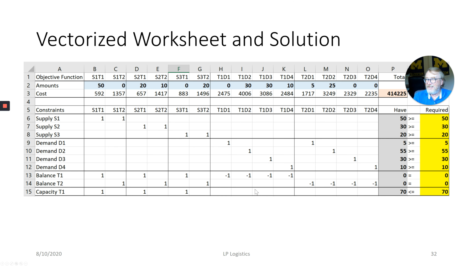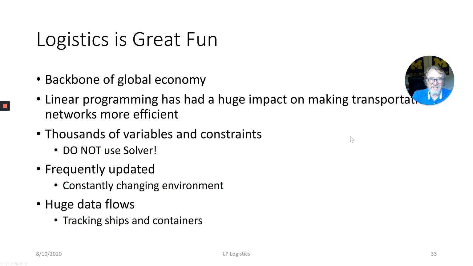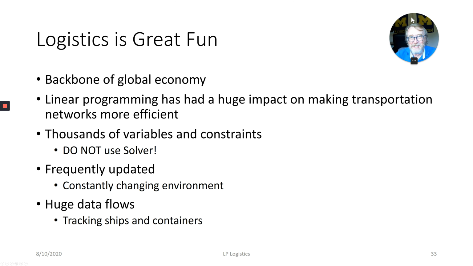Okay, great. Okay, logistics is great fun. It's a really big deal. In the example we're looking at, I just read in The Economist, I think a couple of weeks ago, that there's something like 1.2 million people on container ships around the world, right? So it's a huge trade on container ships. It's really the backbone of the global economy.